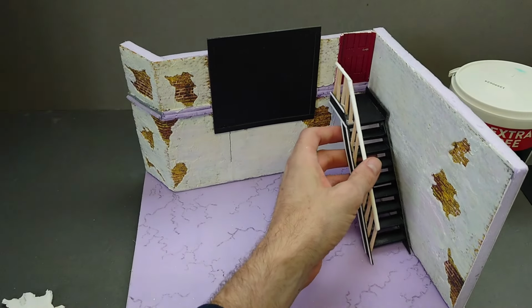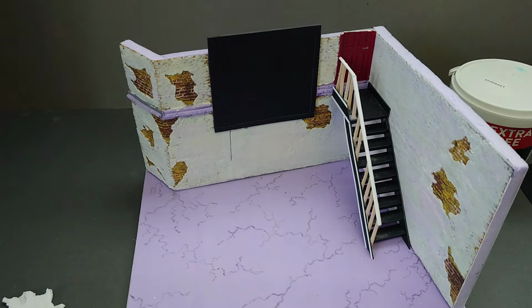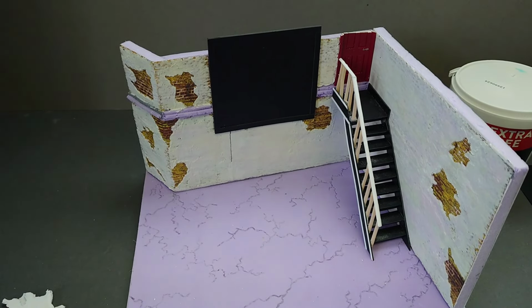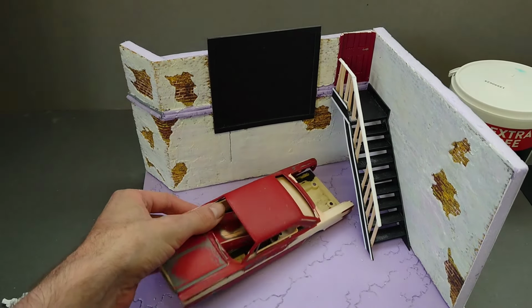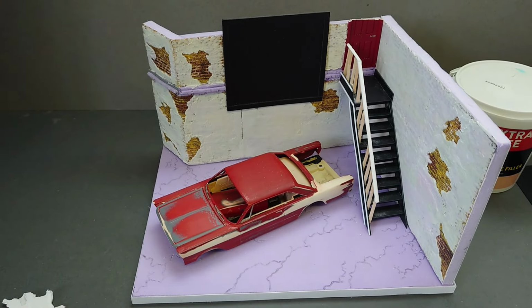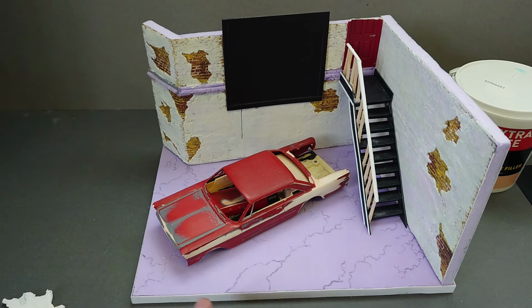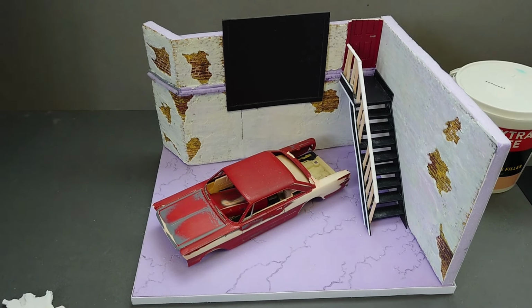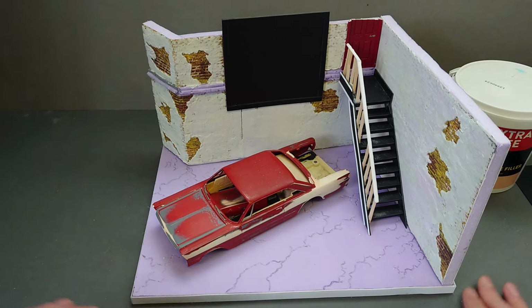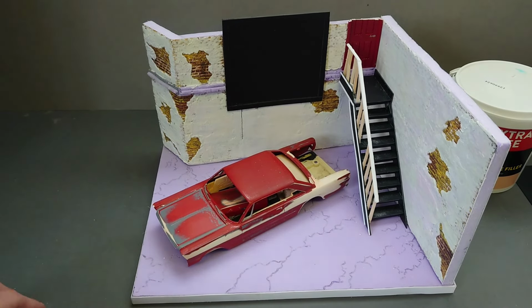Again, I've made sure I've checked for the actual carpets in there. Been doing this throughout. So yeah, I think everything's going to fit quite nicely, and then we can start throwing details on it in the end. So without further ado, all I want to do is just start cracking on and getting some paint on this.